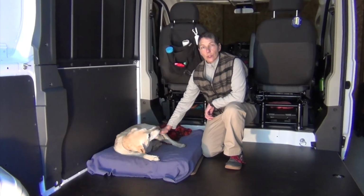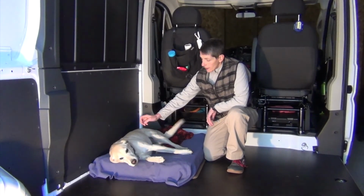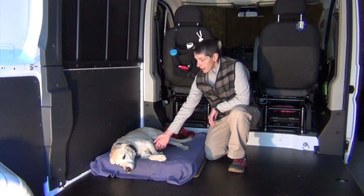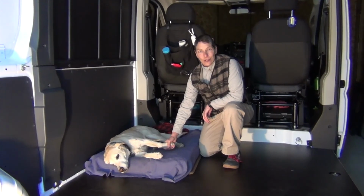We just bought a 2018 Ram ProMaster 1500 cargo van. We plan to convert it to a camper van for fun getaways and adventures. Come along with us on this journey.